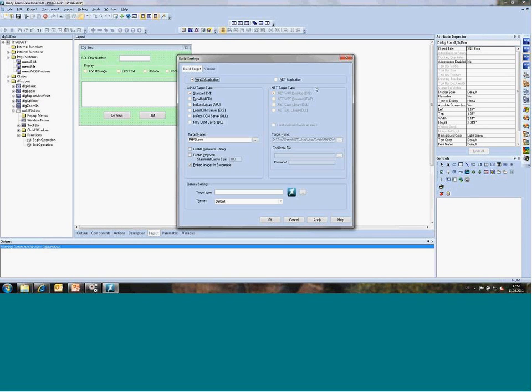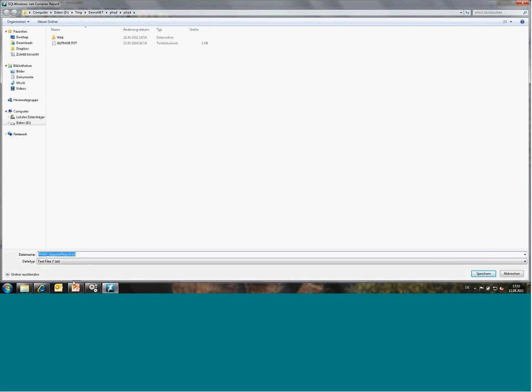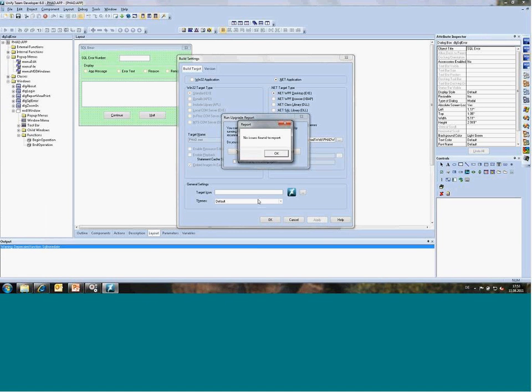So now I change my build settings to the .NET application and start first with the desktop application. It asks, do you want to run the report? Yes, so I will run the report at this point. This is a good point: no issues found to report. And I saw a screenshot from this colleague who sent me this small application.